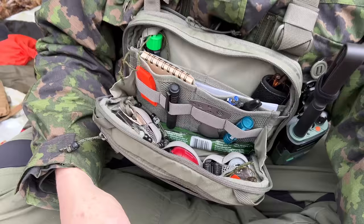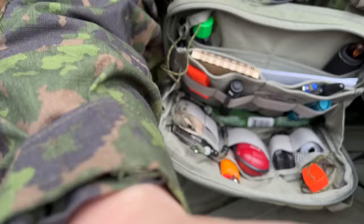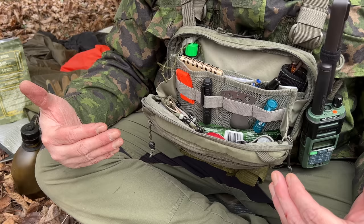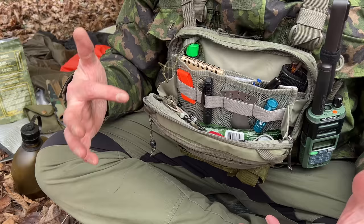And there are lots of pockets in here. So I really treat my chest pack as my survival kit. It is my possibles kit. I don't have to have a separate kit within my backpack.